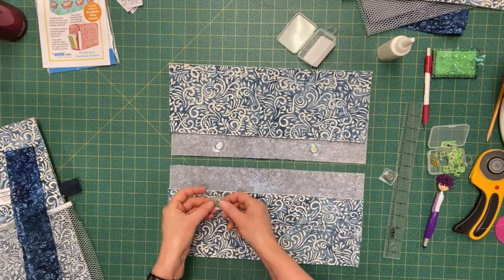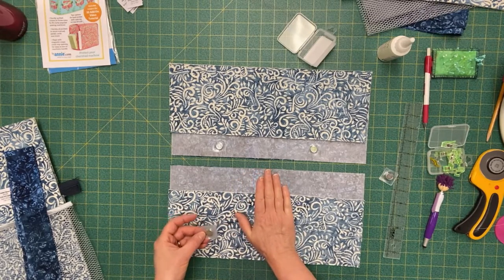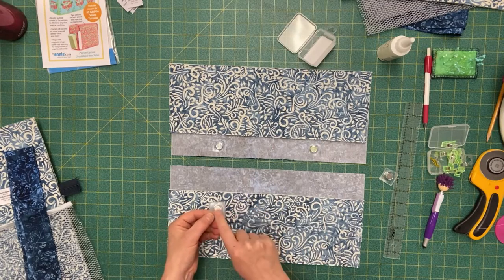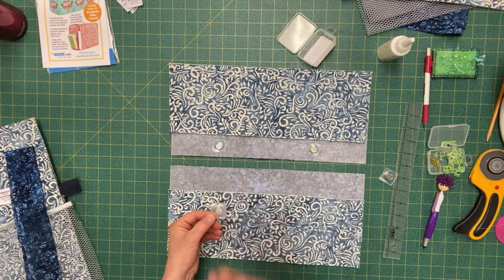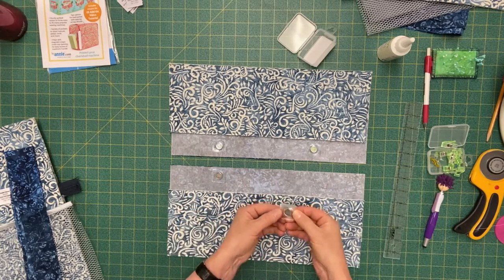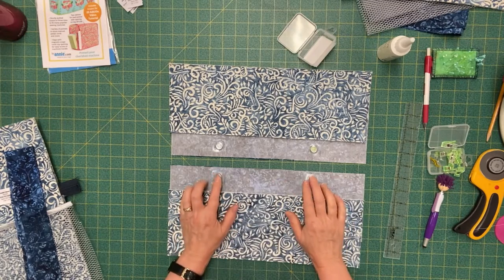On the other snap, which is the front of the front flap, which is the bottom flap, we want to turn this so that the flat side is up. So that will go there, and let me see, flat. This will go here, okay?